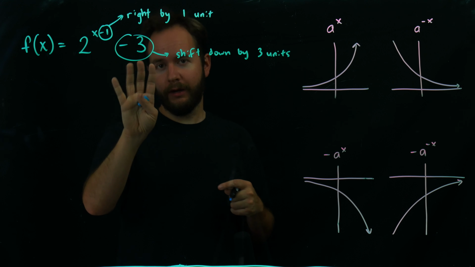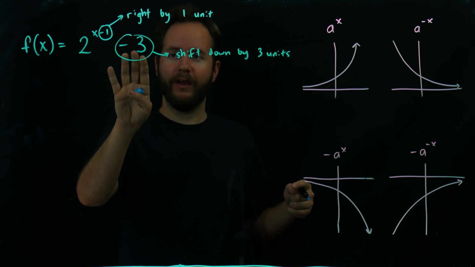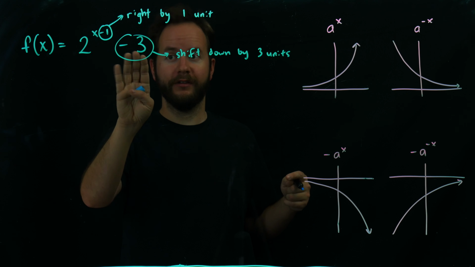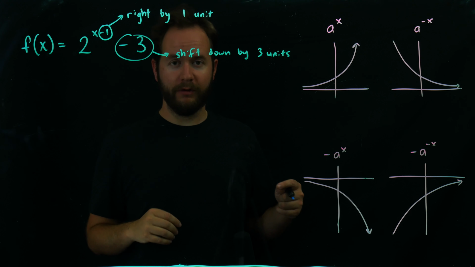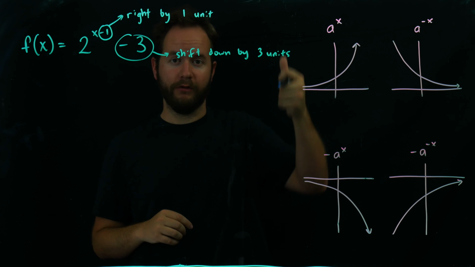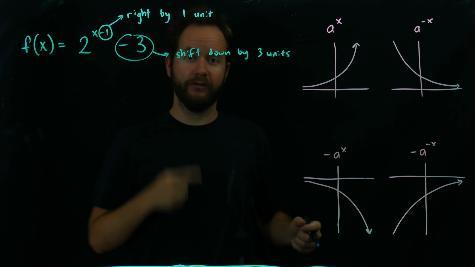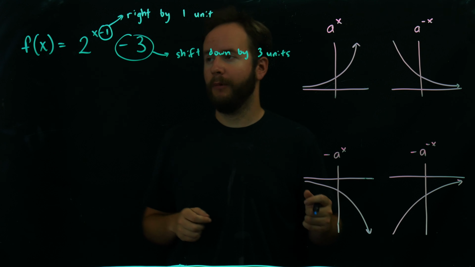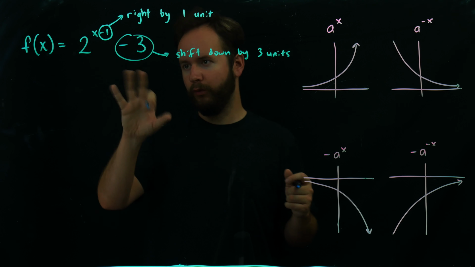This is a little bit more like we'd expect for any constant that's off to the side, like this -3: minus goes down, plus goes up. But here, this minus actually shifts us to the right rather than to the left. All right, now with that in mind, we can figure out what this is going to look like.